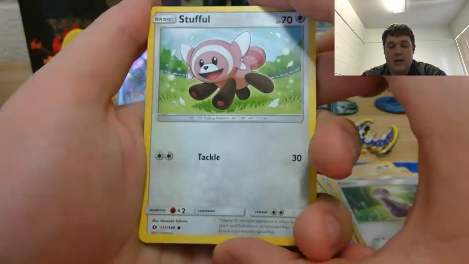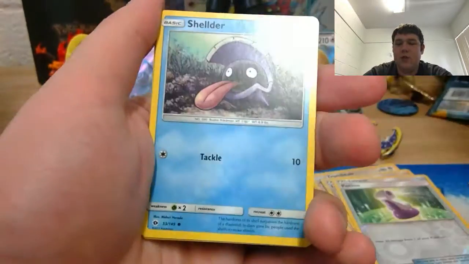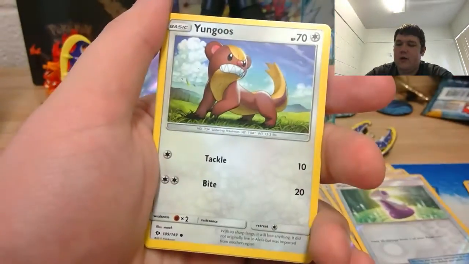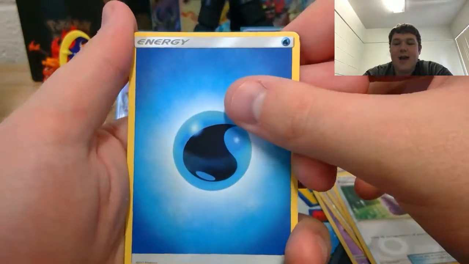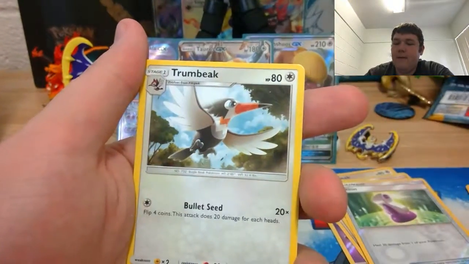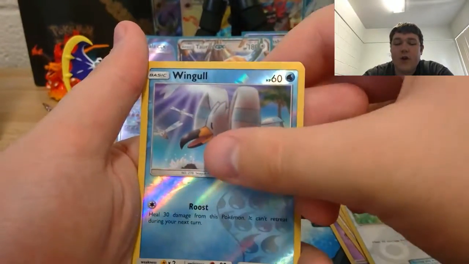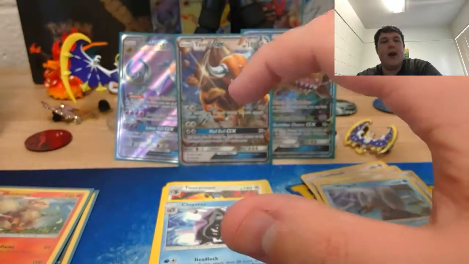Probably not. Let's see, we have a Stufful, Popplio, Zubat, a Shellder. We have a Young Goose to go with that Gumshoos we have in the back. Let's see, we have a Water Energy, a Torracat, Potion, a Trumbeak, a Reverse Wingull, and a Cloyster regular rare.